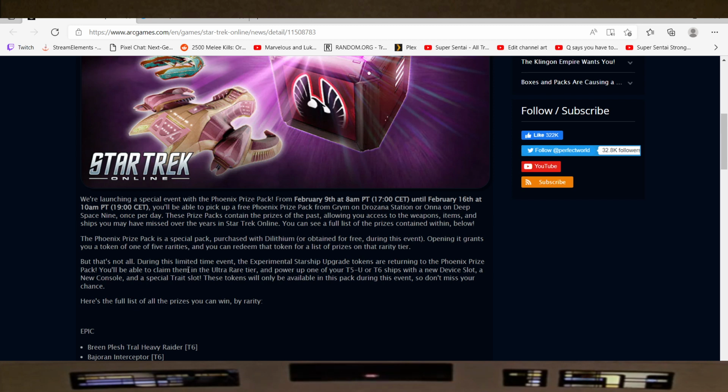But that's not all. During this limited time event, the experimental ship upgrade tokens are returning to the Phoenix Prize Pack. You'll be able to claim them in the ultra rare tier and power up one of your tier 5U or tier 6 ships with a new device slot, a new console, and a special trait slot. These tokens will only be available in this pack during this event, like mentioned earlier, so don't miss your chance. Here's the full list of all the prizes you can win by rarity.